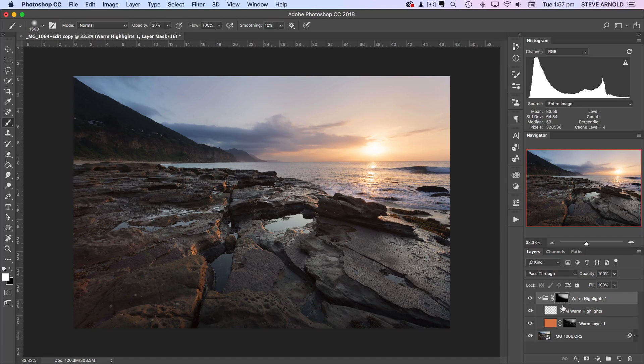What you do is use a white brush to brush into the sky in the group layer mask, which brings the effect through in the sky. It still follows the rules of the luminosity mask, so even if I brush into the shadowy areas of the image, the luminosity mask on the actual layer restricts how much of the color shows through. Essentially we're creating a brush that only affects the highlights and adds that warming effect. Before and after — you can see. Brushing through the middle has a little effect but not too much because it's quite dark compared to the sky, so the luminosity mask restricts it. I think that gives a more natural result than the previous example.